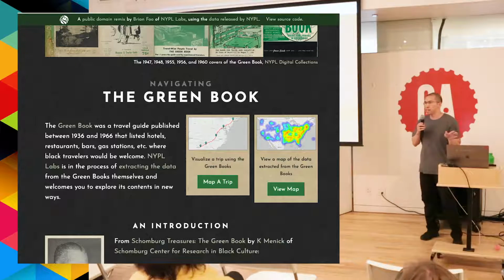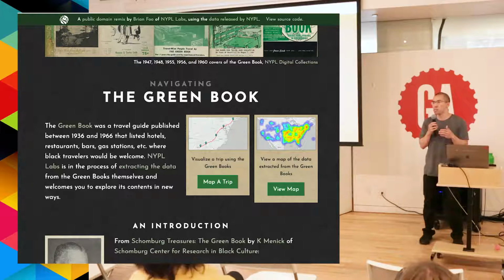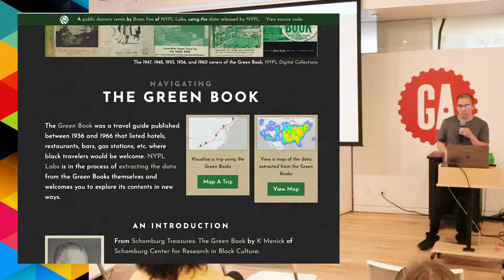And these were completely above-ground publications because, at the time, in the Jim Crow era, it was legal to discriminate against people. The New York Public Library actually has the largest collection in the nation, in the world, because they started to collect these travel guides as they were being published.